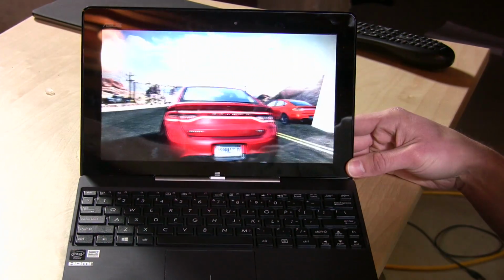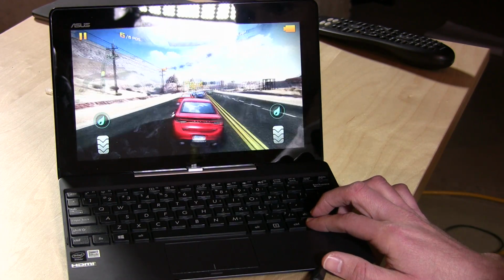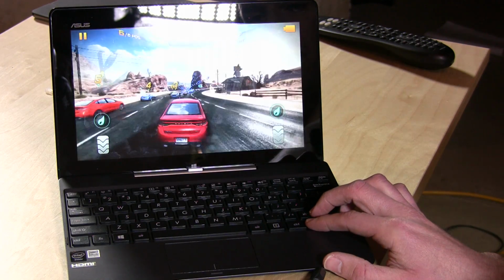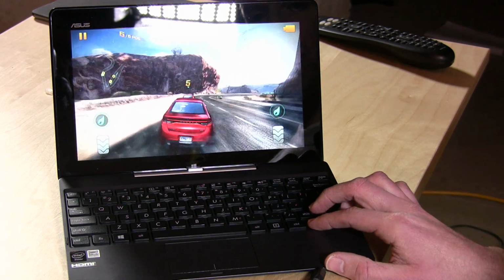I'm going to plug this into... Let me play it here first so you can see how it runs. So I'm using the keyboard now, since this game in particular works with keyboard controls. But it runs pretty smoothly. It's impressive, though again, not surprising. This is a game that's running on tablets, usually with much slower processors, so it's able to do that.